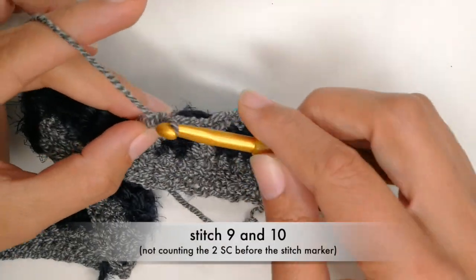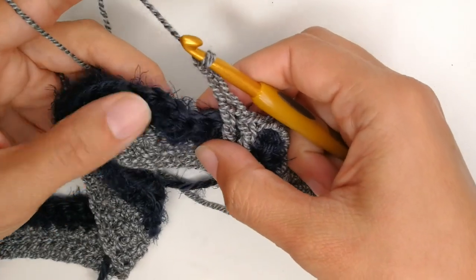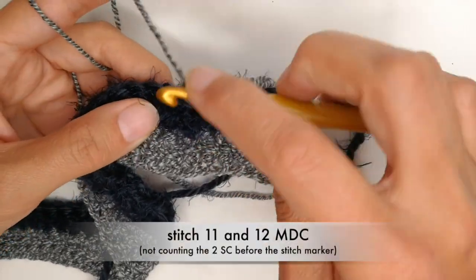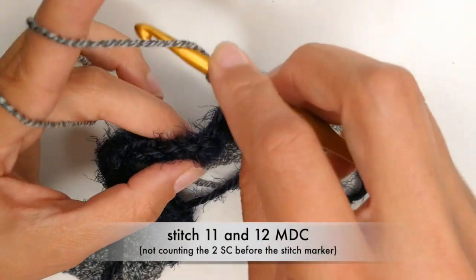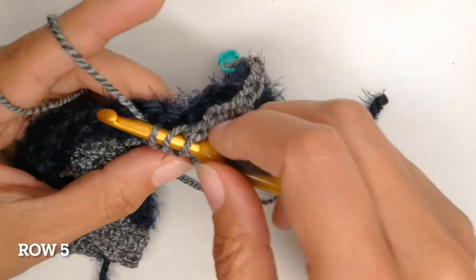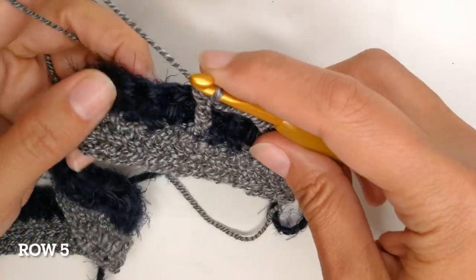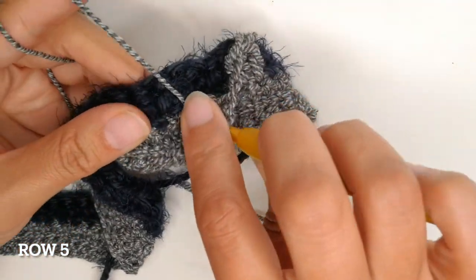Again, chain two, skip two, and then two mosaic double crochets. Sorry, yarn over. And another one.